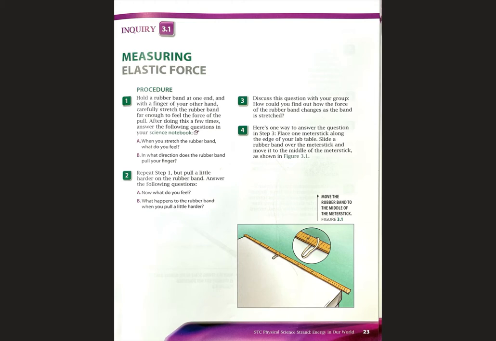When you stretch the rubber band, what do you feel? So that's A. So pause the video and make that observation in your notebook. What do you feel when you stretch the rubber band? All right. B. In what direction does the rubber band pull your finger? So if you need to go and do that again, grab the rubber band, stretch it, make that observation, write it in your science notebook. So pause the video here if you need to do so now.